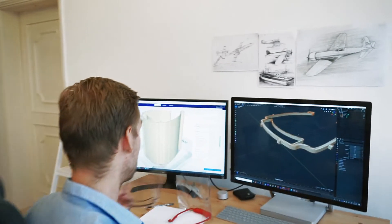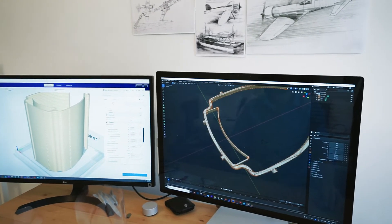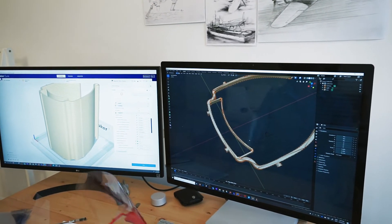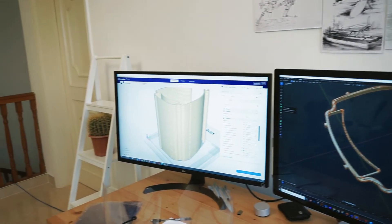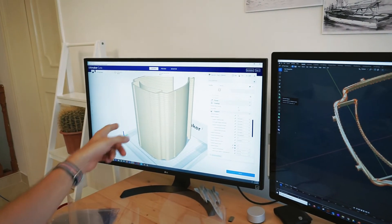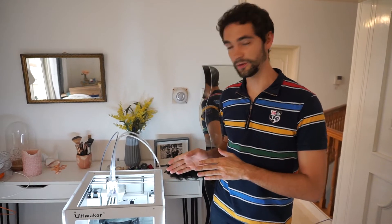The point was to 3D print efficiently a maximum of face shields for operation. Let me show you how it works. First, we 3D modeled the shield based on an open-source design that we improved for efficiency and time. We also improved the operation to be able to print 40 sets per day in one print. And this is the 3D printer.